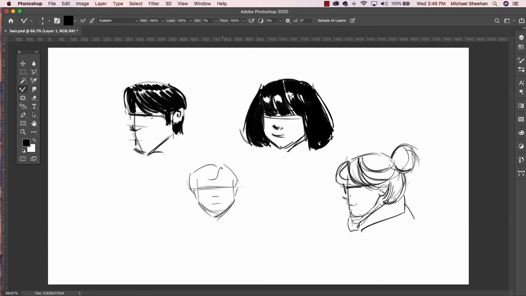And basically when I'm doing this linear thing, what I'm looking for are just the big planes of the hair. So you can see there's a big plane to the left of the top of her head. There's one on the right of her head. And I'm just finding those planes. And then I'll just use lines to delineate where they separate.